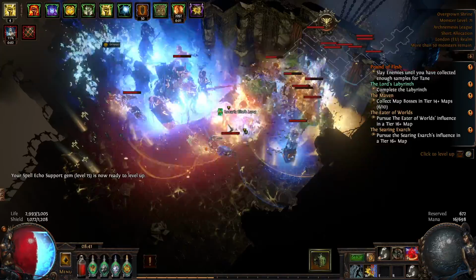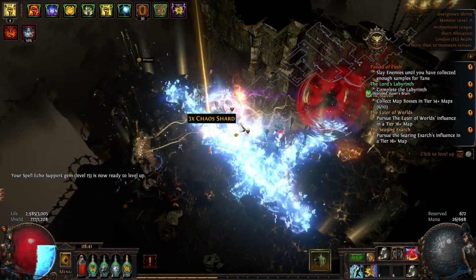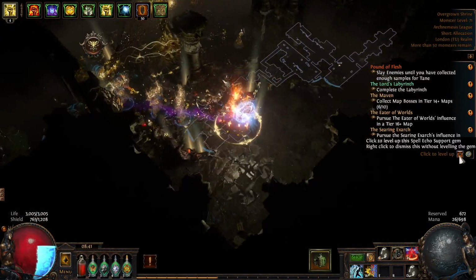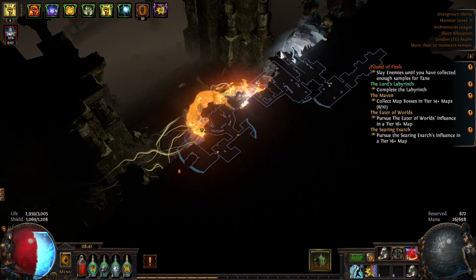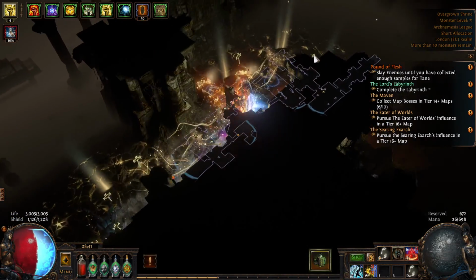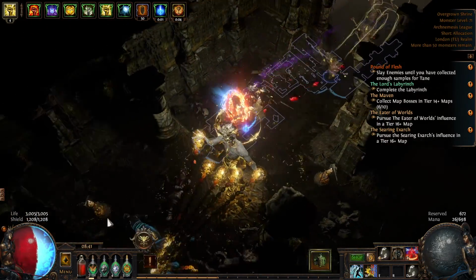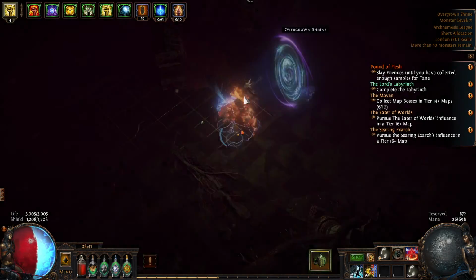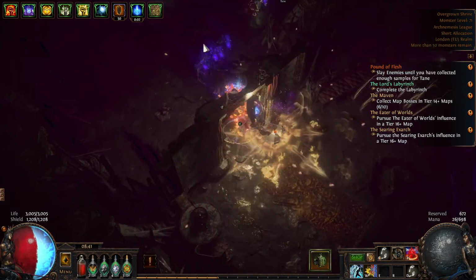There we go, just kill this Harbinger. It's not a king, so I'm not going to Vile Righteous Fire. Try and find some more monsters. I don't know why I'm doing this. I don't need the map returns. It's a low level map. Let's just get on. Go through the passageway.